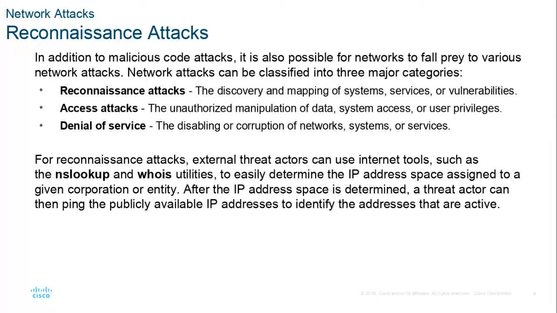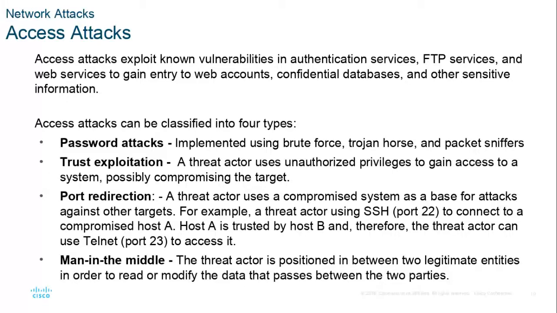So people in the outside world that are not good people can use things like NSLookup and Whois to find what IP address has been allocated to the junior college, for example. And then I can try to ping all of those publicly available IP addresses to see which addresses are active. So as network managers, we try to do things. That's one of the reasons why you can't just ping everybody in the world. The companies have disabled the ping because that's the way the bad guys come in and map out your network to try to attack it first.